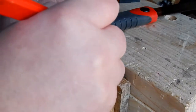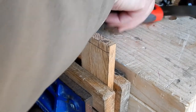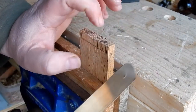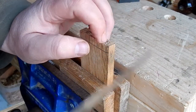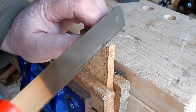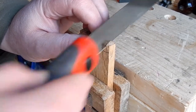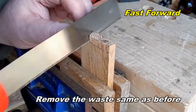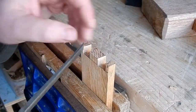Mark the waste pieces, because these are the pins, the middle bits that are coming out. What I tend to do is cut about a millimetre inside on the waste side. I'm using my fingernail just to guide it and get it started. As I said earlier, this is the crucial point.